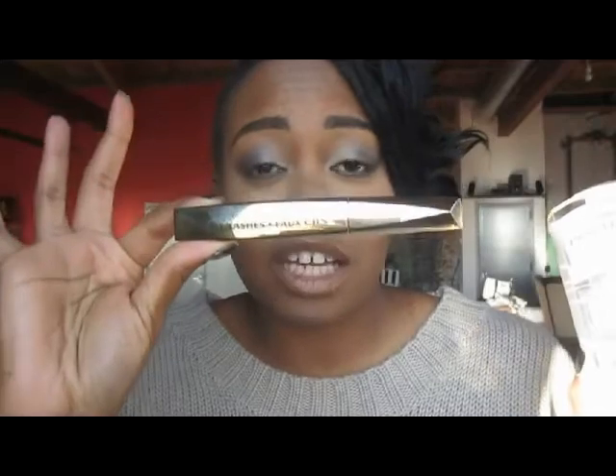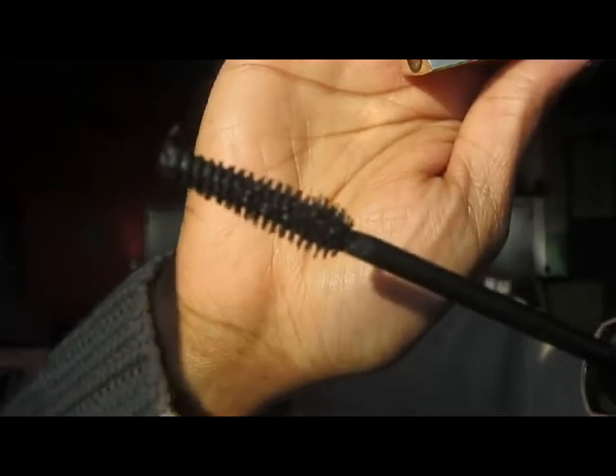It comes in nice packaging so I was attracted to it. This is their False Fiber Lashes Kit, which came with the L'Oreal False Lashes mascara in shiny gold packaging. I was a little skeptical about the brush — I hadn't really seen one shaped like this before. I've been using Sephora brand with a rubber wand, but I was very excited to try this one and the results were dramatic and fabulous.